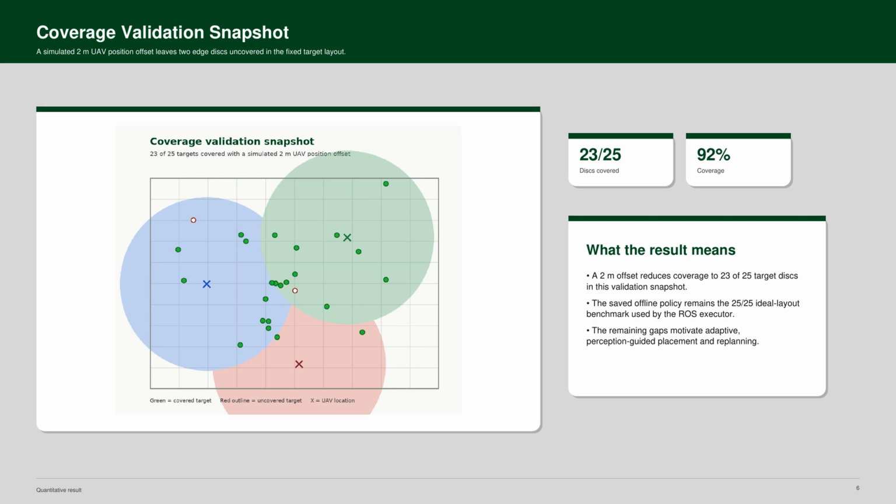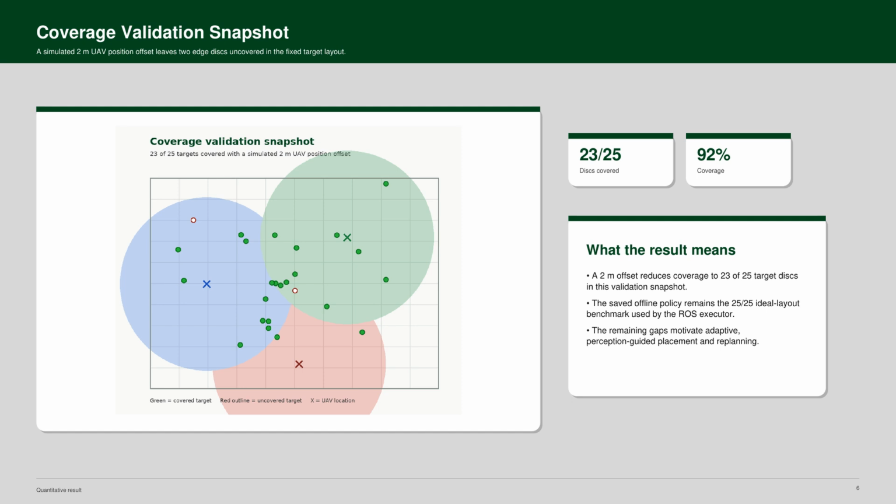And for this validation, a 2-meter position offset was applied to one UAV placement. The result was 23 out of 25 disks covered, which is 92% coverage. This result is important because it is more realistic than only showing the ideal offline result.